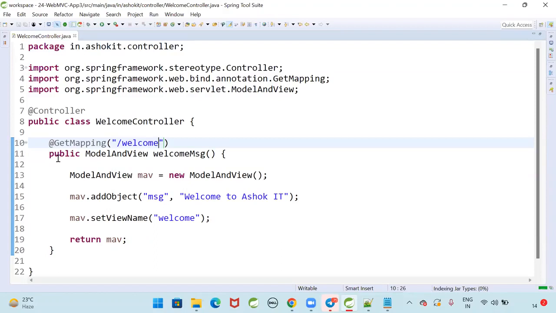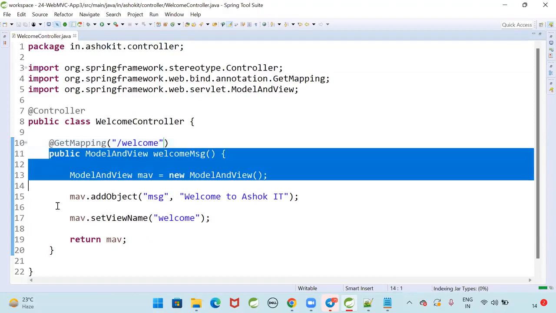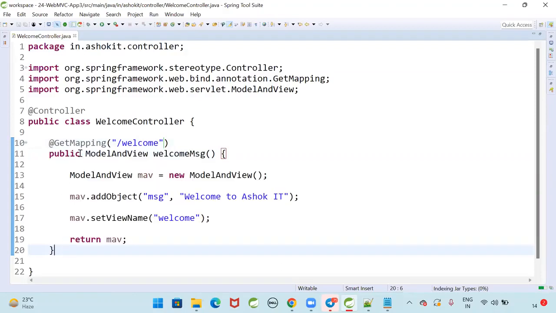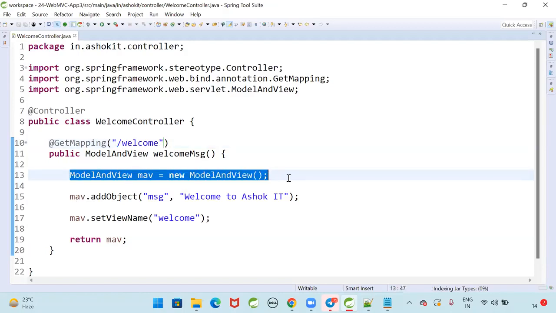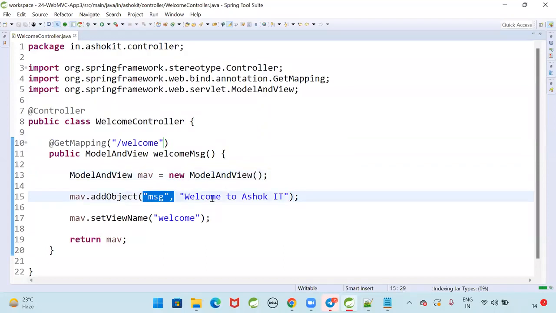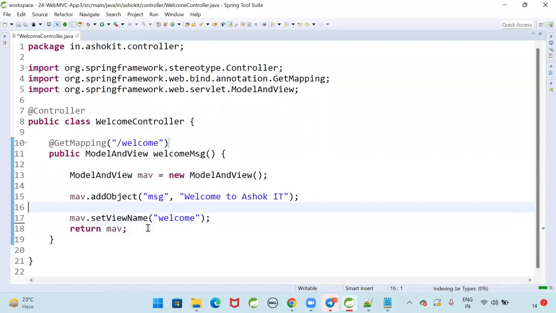In the controller class, we have a method. That method is bound to the GET request with the /welcome URL pattern. When we send a request to this URL, this method is going to create a ModelAndView object, adding the data to the ModelAndView in the form of key and value. Then I'm setting my view name.